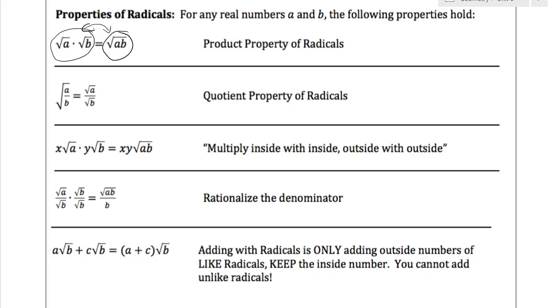Rationalizing the denominator means you don't want square roots on the bottom of a fraction, and so you do that by multiplying the easy way. The square root over itself works fine for everything but numbers where you need a conjugate. You'll get to that in Algebra 2. And you can use the distributive property on radicals just like you can on anything else. If you have the square root of a number and it's the same across an addition, you can factor that square root out.